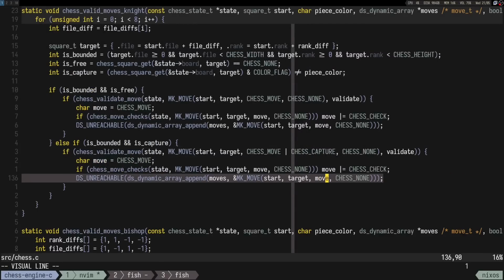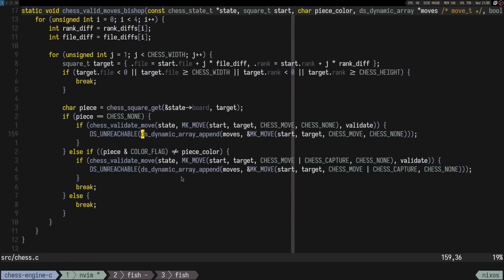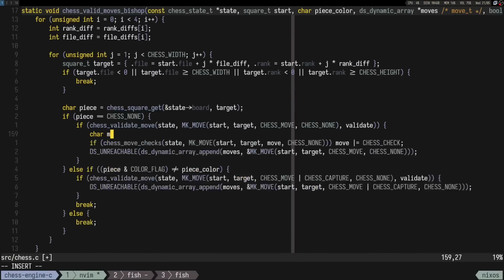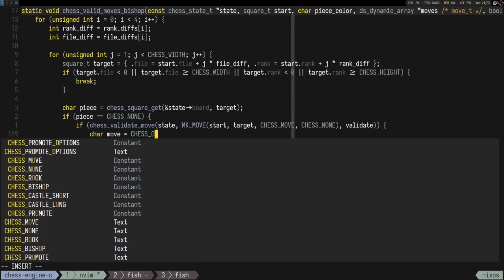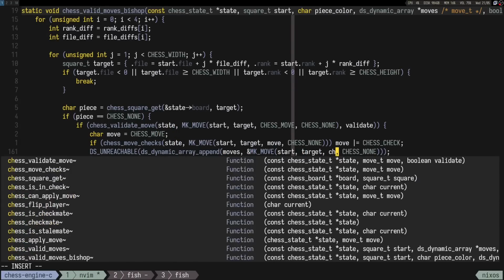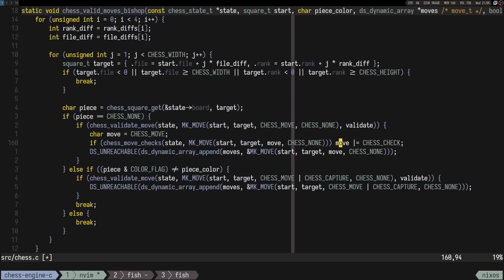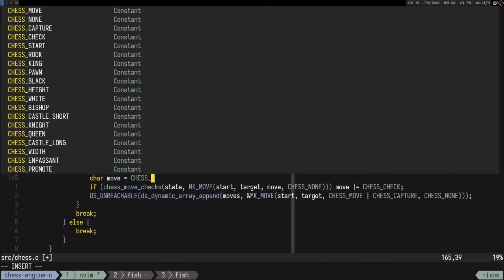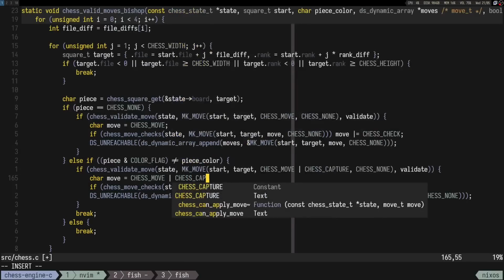Let's take a look at the bishop. For the bishop, we have something similar. Char move is chess move. Here it's also char move and chess capture.